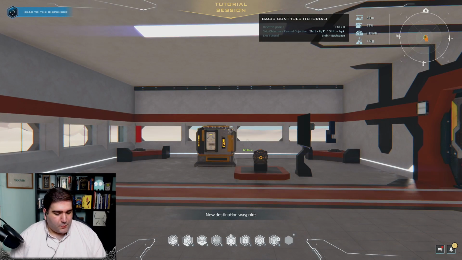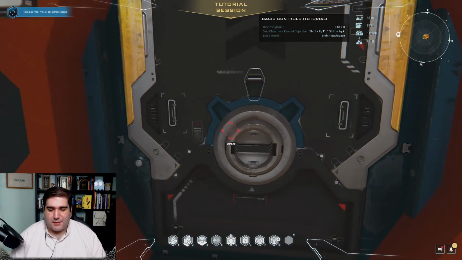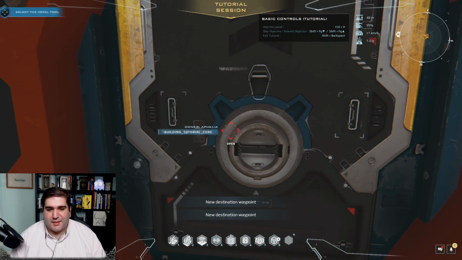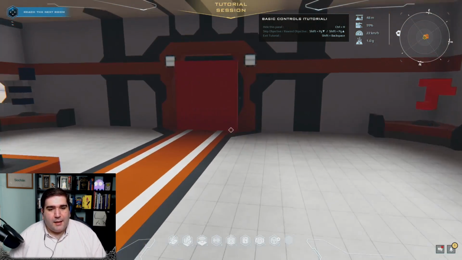Welcome to the basic building tutorial, where you'll learn how to create and build structures with voxels and elements. Skip through the steps in front of the doors. Feel free to practice, and then when you're done, disable build mode.